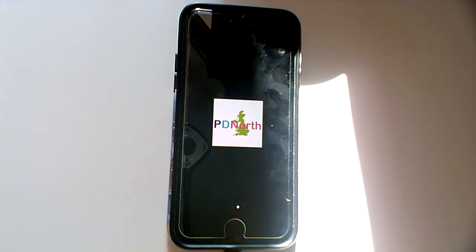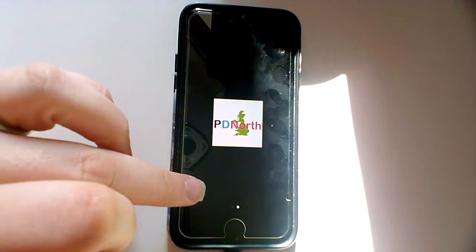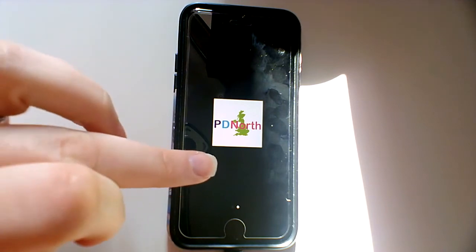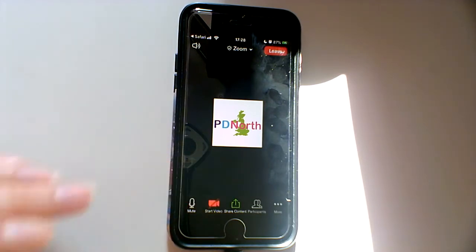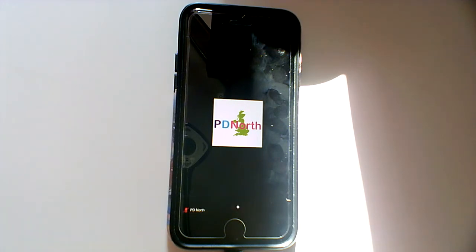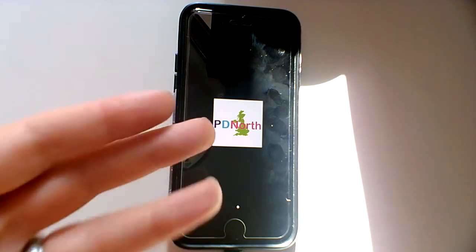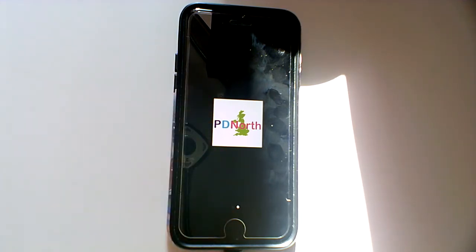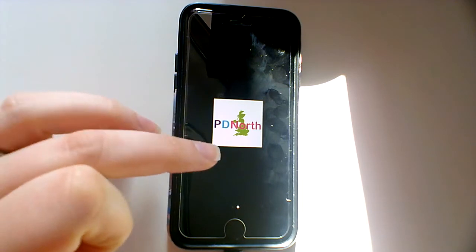Okay. So now I'm in the meeting. I know this screen looks quite black, so you can't really see anything on here, but if I just touch the screen, then it brings up a bar on the top and it brings up a bar on the bottom. This is very similar to the desktop version in that when you first come in, you'd be able to see the person speaking, but you won't be able to see these bars that are really important. And if you just hover your cursor down the bottom, you'll be able to see it. The same on your phone here.